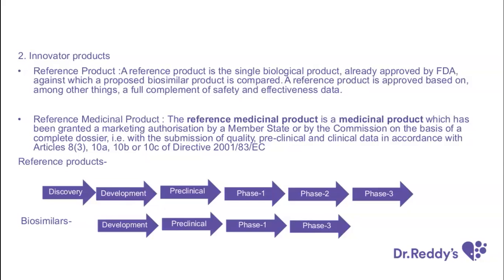Coming to the biosimilar pathway, the development starts directly because there is no discovery. These are complex molecules, and they will be developed immediately, followed by preclinical and phase 1. There are no phase 2 trials required for biosimilars, so they can enter directly into phase 3 trials. All put together, the complete development process may take up to 8 years, and the production cost may vary from $100 million to $200 million.